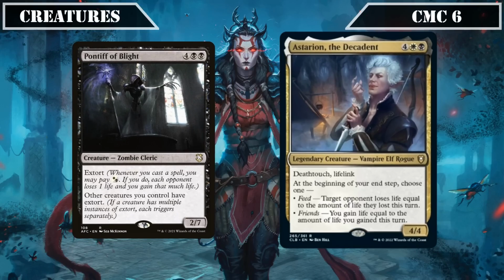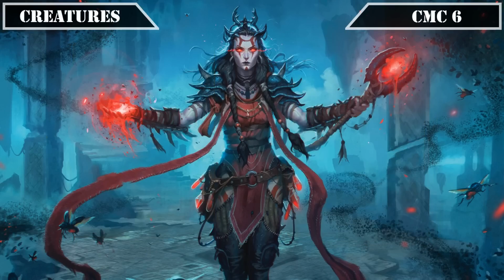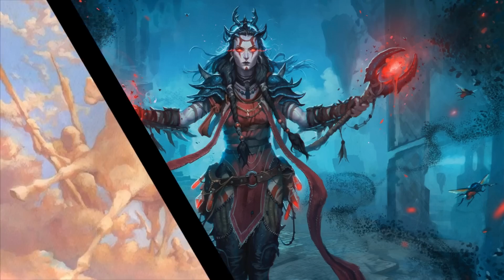Asterion is a 4/4 with Deathtouch and Lifelink that, on our end step, either has target opponents lose life equal to the amount of life they lost that turn, or has us gain life equal to the amount of life we gained that turn. Both modes being very useful to us by doubling up on our healing or damage output on a turn-by-turn basis depending on what we need. That covers all our creatures, so let's move on to our instants.